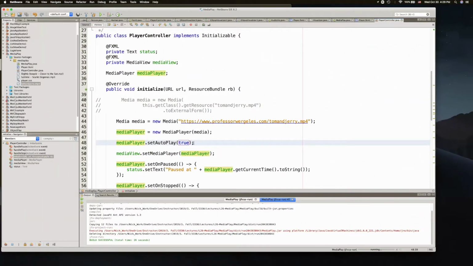Okay, that's all for this lecture. We looked at how to open up an audio file as well as a video file from our local machine, as well as video files from the server. And if I had an audio file up on the server, it would be the same. I would just change this link to MP3 or one of the accepted audio or video formats, and it would also play from the server as well. So this is how you open up audio and video.